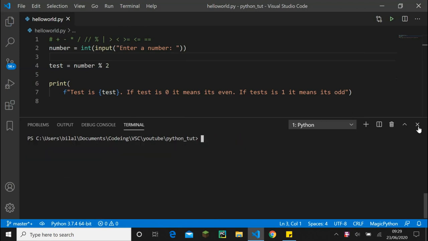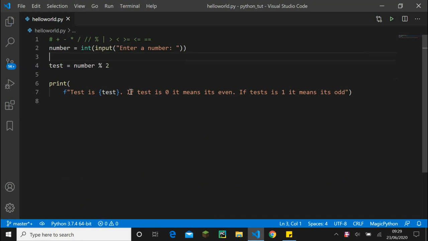What I want you to do is make an if-else statement where if test is equal to 0, you print number is even, else print number is odd.